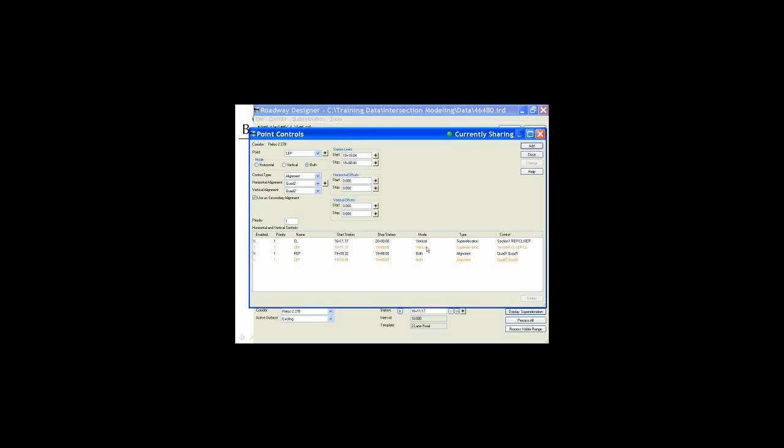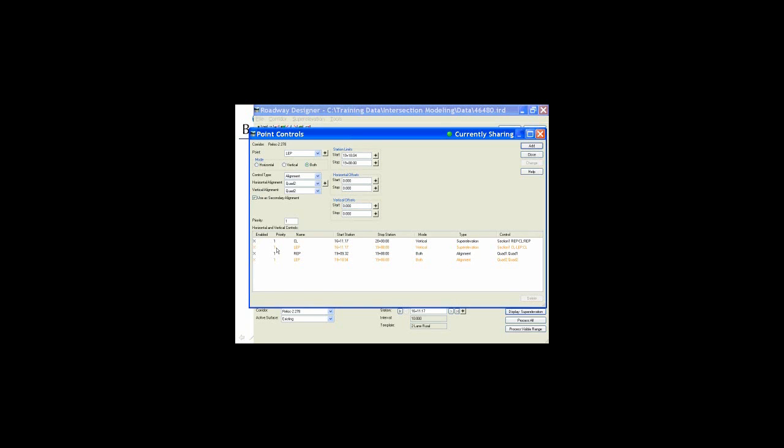So what I'm going to do is I'm going to limit the stationing of the vertical superelevation. Alternatively, I could change priority. If you notice, they're all set to priority 1.